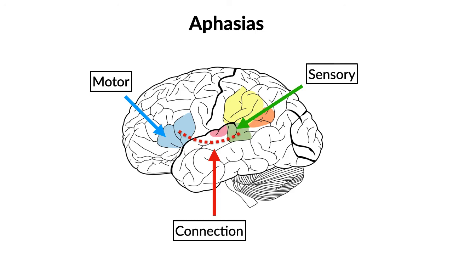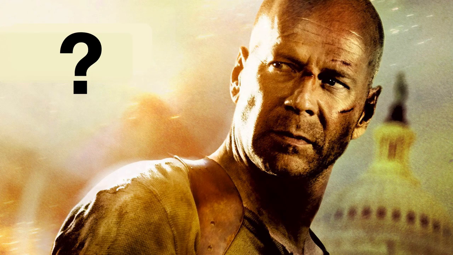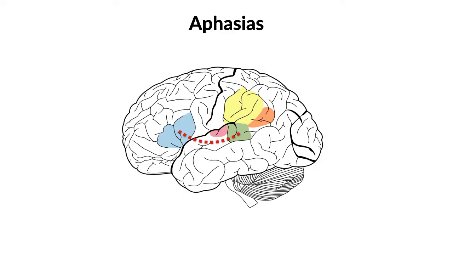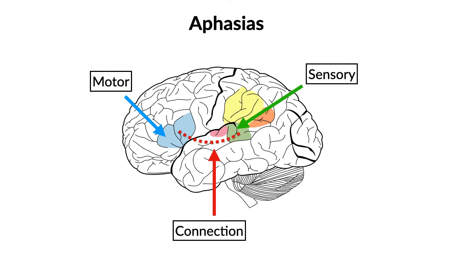Now, if you could run a test on Bruce Willis to see what area of the brain was affected, what test would you run in order to discern what type of aphasia he has? Well, to determine if he had a problem with, say, Broca's region, you just have to ask yourself, can he articulate words? If he could say any words, t-shirt, motorboat, hand towel, then you know it's not a problem with Broca's area, because he still has that cognitive ability to plan and coordinate the muscles required for spoken language.